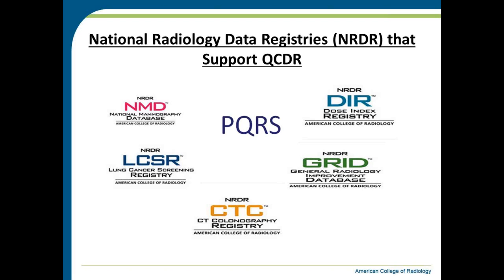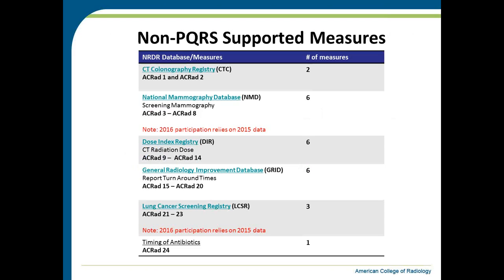In 2017, we are going to be setting a new registry for interventional radiologists. We are developing and piloting that registry now with the Society for Interventional Radiologists. I did mention each of our registries does have measures that can be used for PQRS reporting. You see how many measures and for which database that's applied. You can see if you're participating in DIR and GRID or lung cancer screening, you have well over enough measures to meet the PQRS reporting requirements.